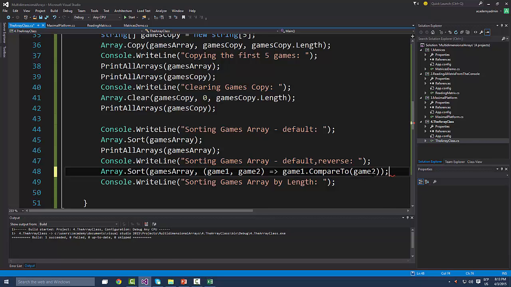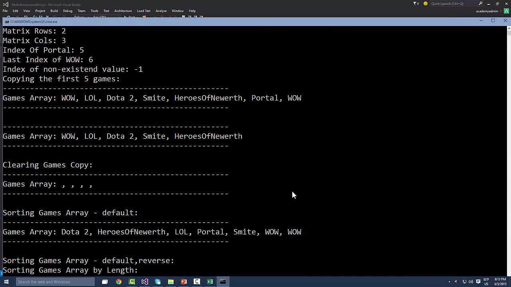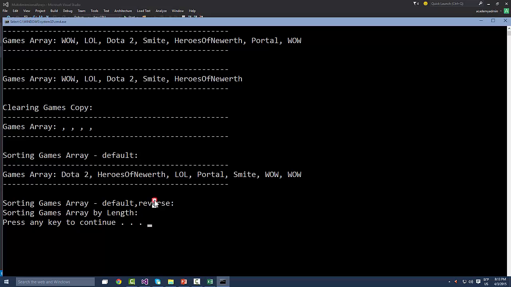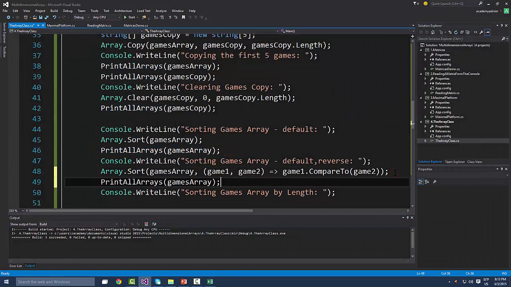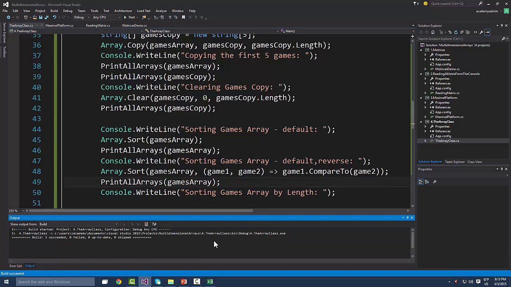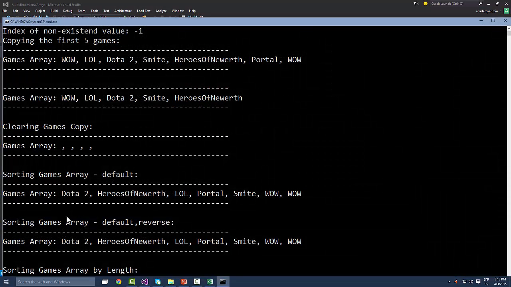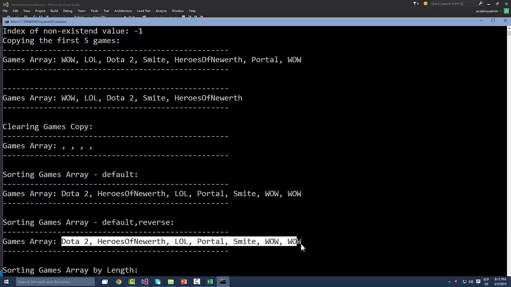Okay, it's pretty much the same here, right? So I'm sorry, where's my default reverse? I didn't print it, so let me print it here. Okay, so this is default reverse, but I see that it's pretty much the same thing, right?